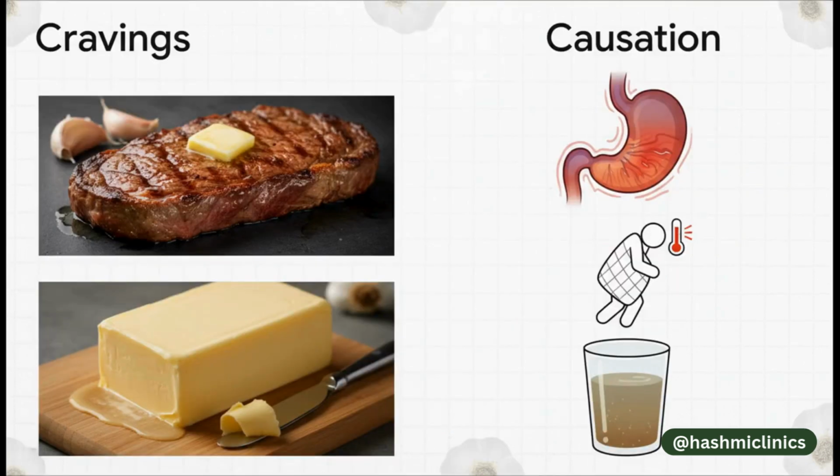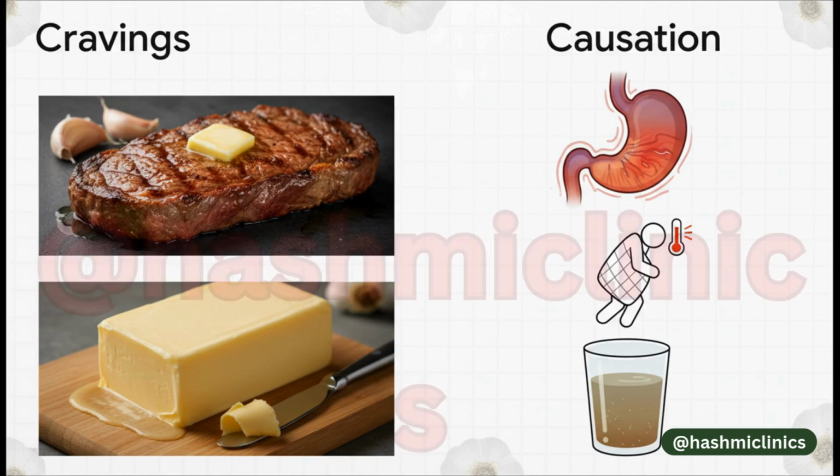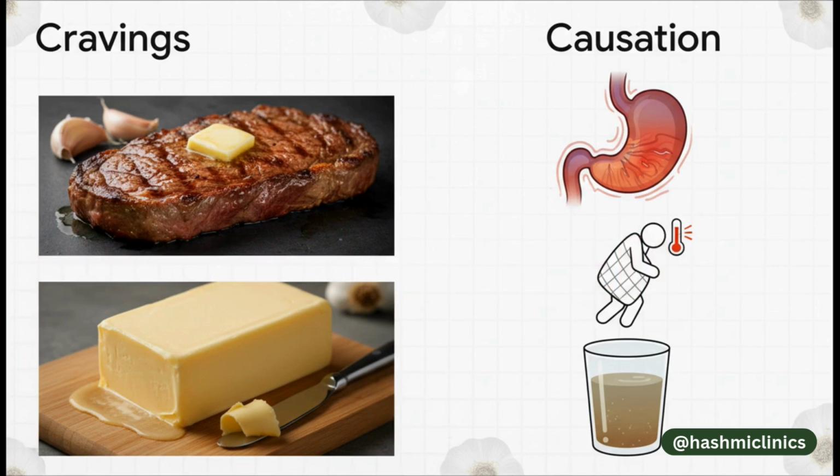This slide perfectly illustrates the central conflict of the remedy. It's a real paradox. On one hand, you have this huge, voracious appetite for rich foods like meat and butter. But on the other hand, their digestive system is so fragile that the slightest dietary misstep, or even just drinking some bad water, causes significant distress. And thermally, don't forget, they are chilly, very sensitive to cold air, and aggravated by any change in temperature.